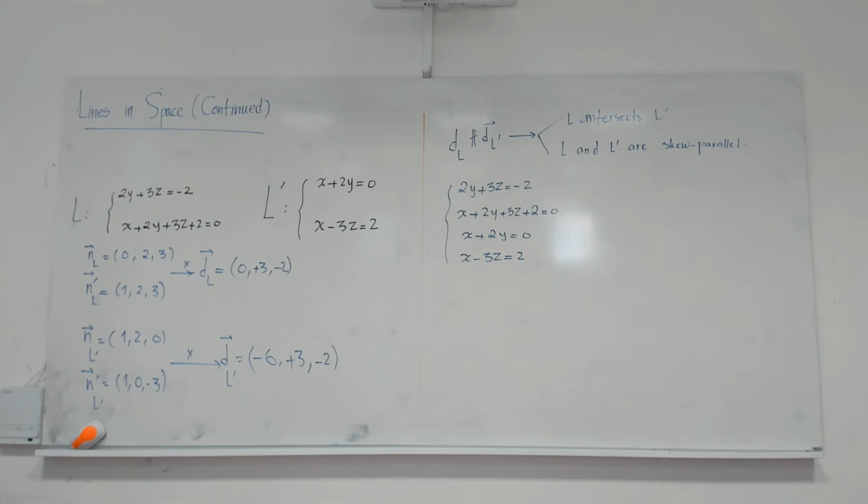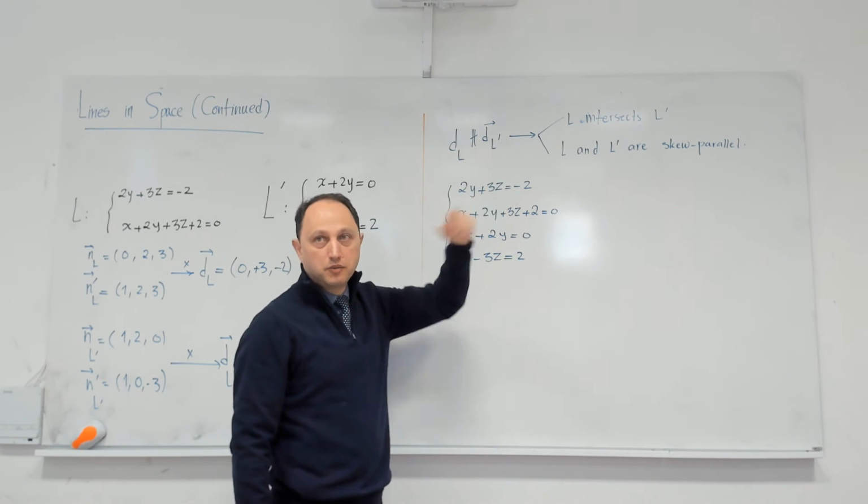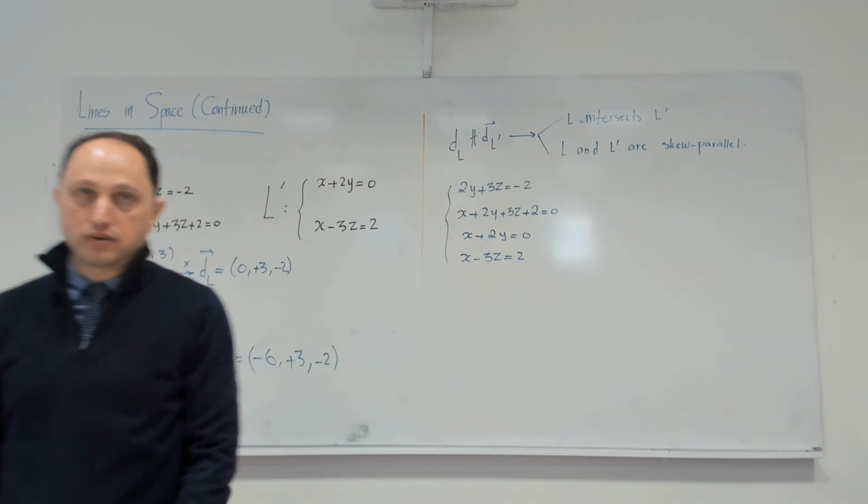By the way, this is an algorithm. Maybe you say, okay, why should we go this way? I put the system first, and if I get an answer, then I am done because that's the intersection. But if you don't get an answer, then what will happen? Then it means that this is not intersecting. Then 3 cases are left to consider. Then you have to find DL and DL prime. So that's more or less a chance to see which one is which, you know. So if you want, you can start with putting them in a system first rather than finding DL and DL prime. But I mean that you need to understand the geometry behind that yourself, okay?